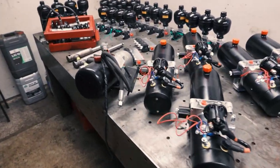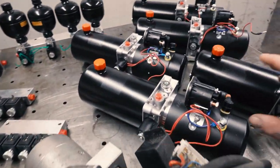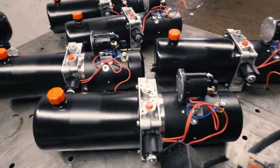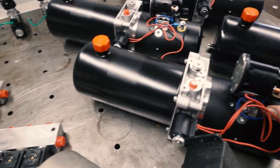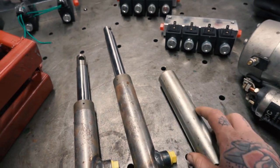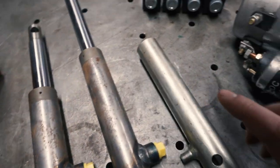Load of the Slambassador kits on the bench. I just thought I'd talk you through it. So these are the new pumps and this is the old one. So they're just a lot more powerful, but to go with the more powerful pump, you've got these bigger, stronger rams. As you can see, this is the old one I've got and it's a sealed unit.